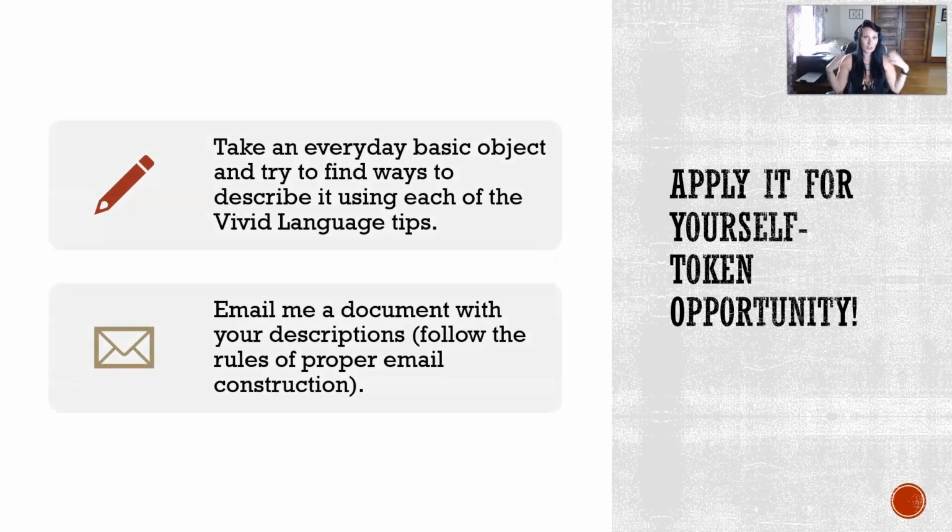So, a token opportunity for what I want you to do is I want you to try to take any everyday basic object and then find ways to describe that object using the 6 vivid language tools that I just put in your toolbox in the previous 2 slides. I introduced you to 6 different ways that you all can bulk up and boost your language. So, I want you to find something really simple like a basketball or a Clorox wipe or a mask if we want to be really relevant to the time this lecture was recorded, and use those different vivid language tips and just write a sentence per, maybe 2 sentences per, and really just describe that in 6 different ways just to get your brain wrapped around the different ways that you can boost your vivid language.